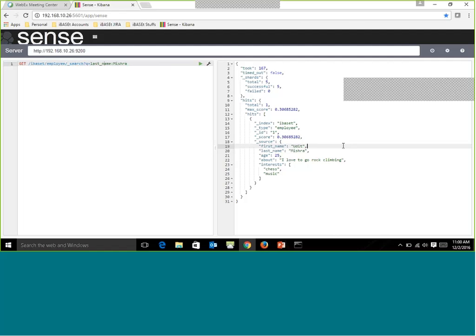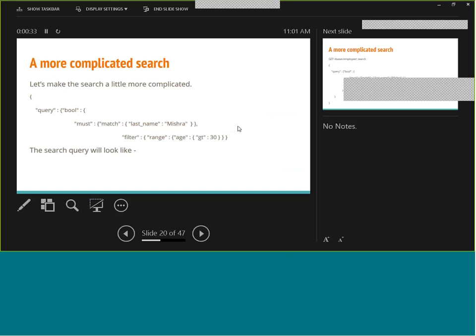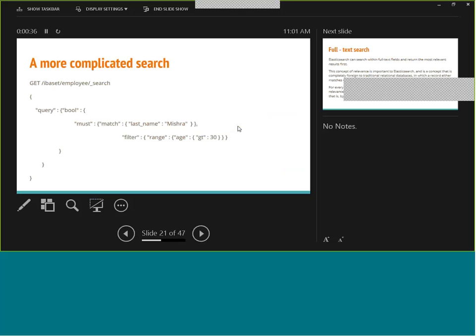The record will not match, but I can show you the query. It is like this. The match expression is already there, but we have prepended it with a must match, that the record must match the last name Mishra. And then we have appended a filter that age should be greater than 30. In this way it can be done. Do you want me to perform this in Elasticsearch?